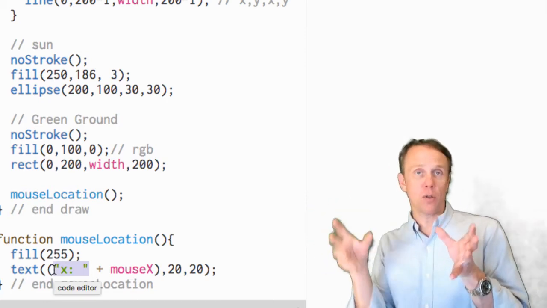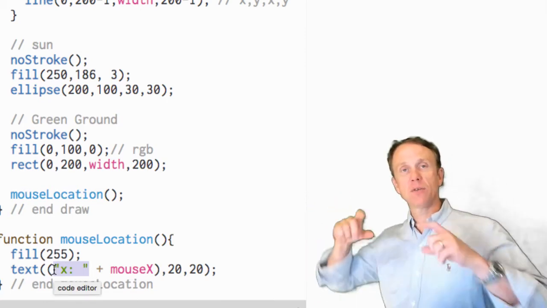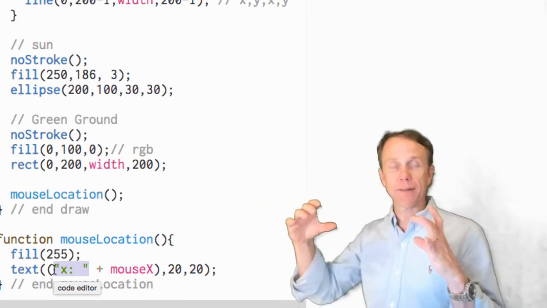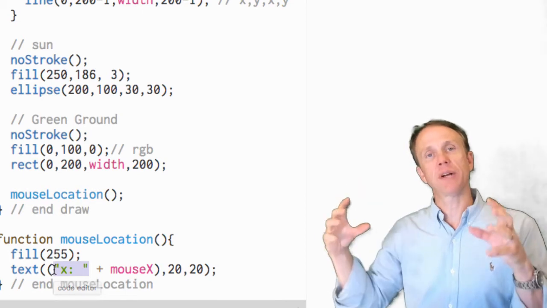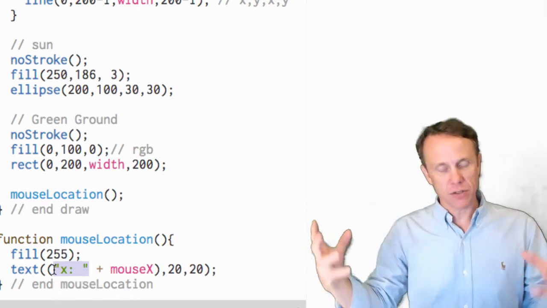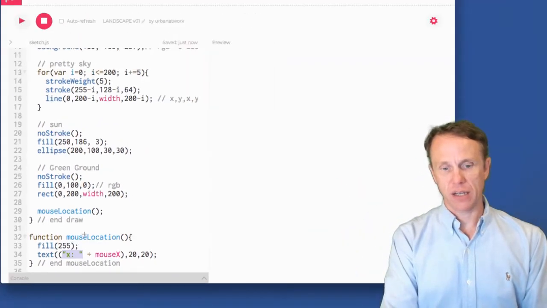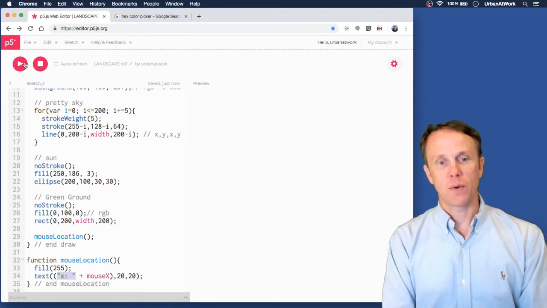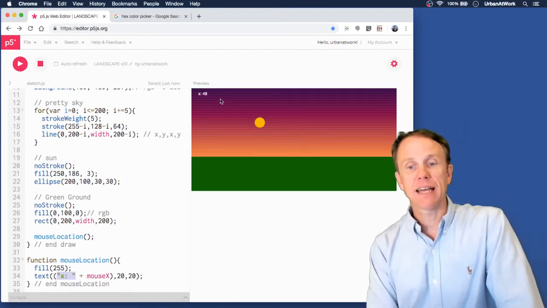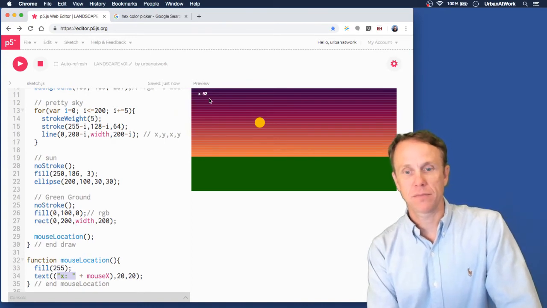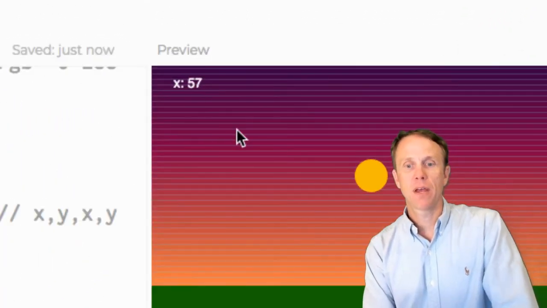It's going to give me a colon and a space, and then it's going to add that other value to it. So that is all going to be one big string that's going to print out. That's what we call those values, a string of characters and information. When I run this now and see it at the top, I see now my X value.